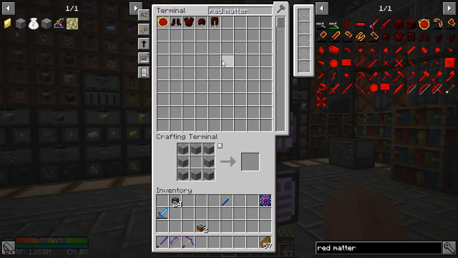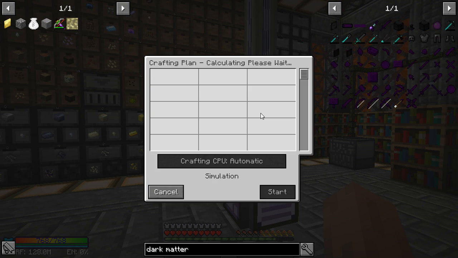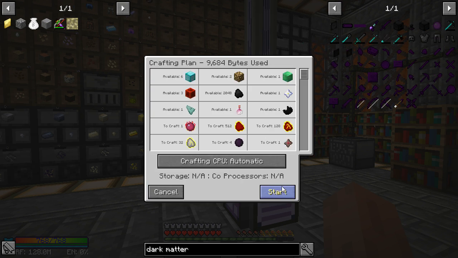Just that? That's fine. Wrap those up. And dark matter. We are going to need at least 4 of those. That's where a Nova Star is coming in. Why? Because it needs to craft a Philosopher's Stone.